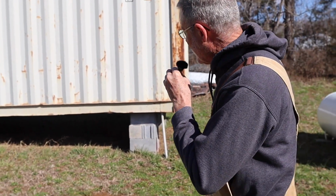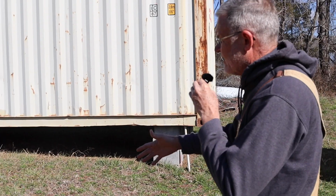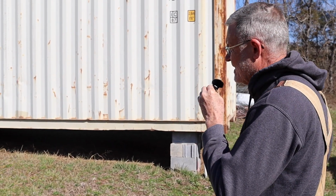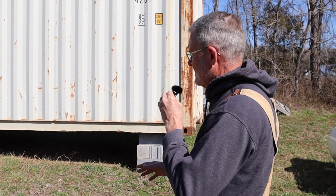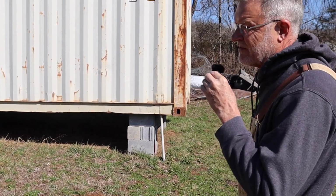But we would have to put in water here. I would want to do that anyways, but we'd have to put in the water, dig up the ground, and be starting from scratch basically. Okay, so starting from scratch, that might be the con for doing it here, but what are some of the pros for doing it here? Well, it's close to my house.